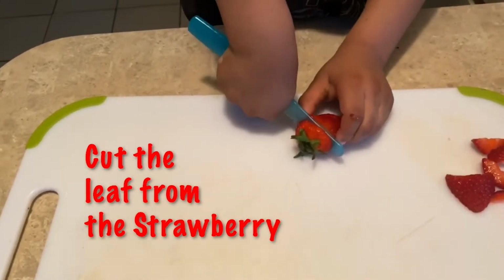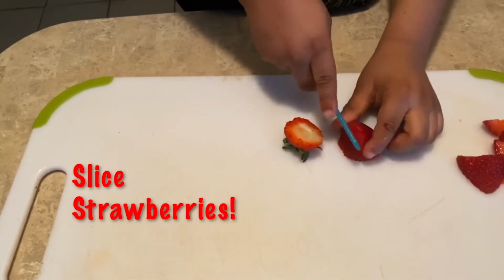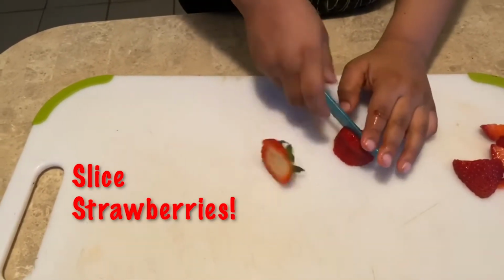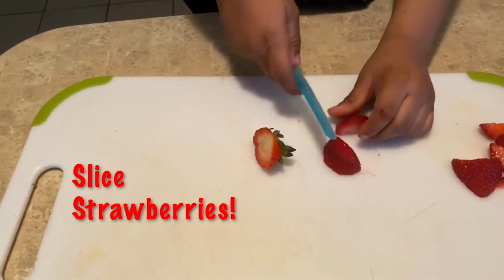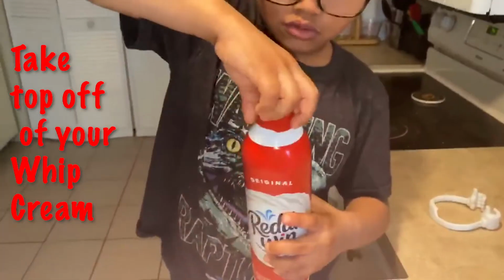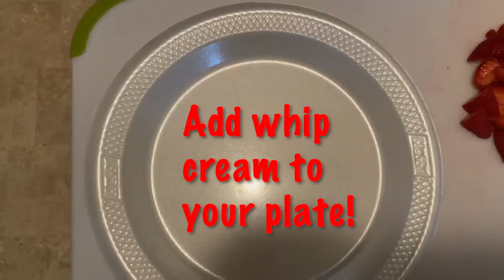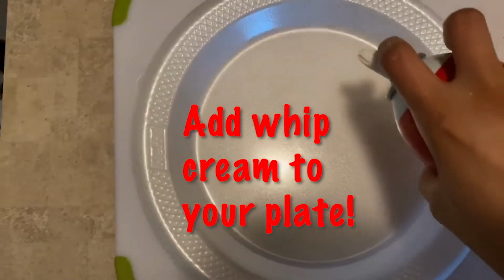Cut the leaf from the strawberry. Then you're just going to slice the strawberries. Take the top off of your whipped cream. Add the whipped cream to your plate.